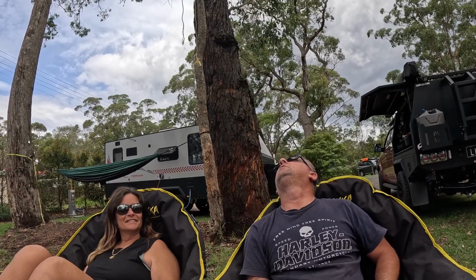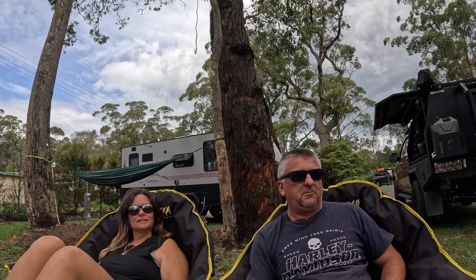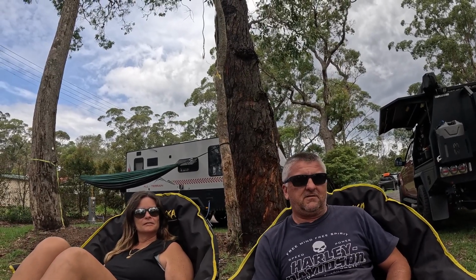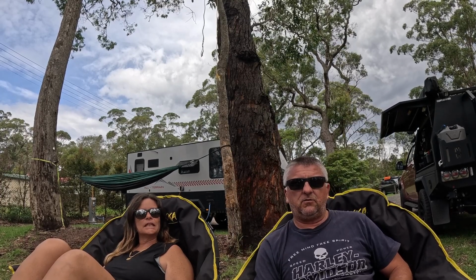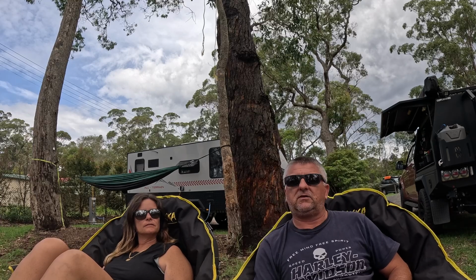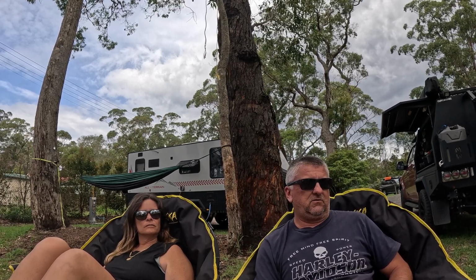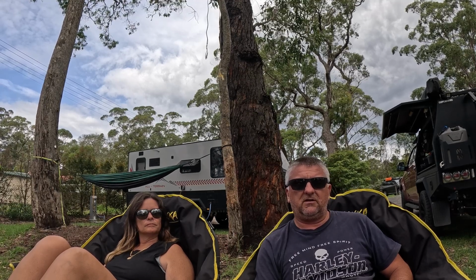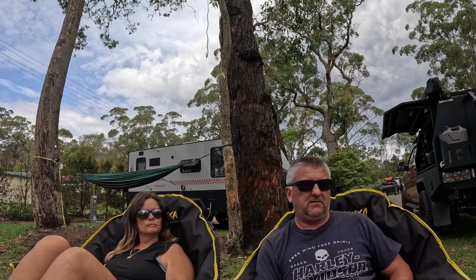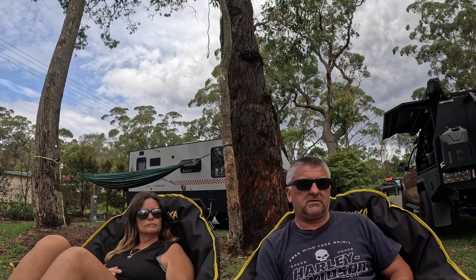A little bit of a kookaburra hanging around right above our heads there. I don't know if you can see that. But yeah, the national park was cool. You had to pay the $13 to get in there. A few beaches. 48 hours. Yes, 48-hour pass. So yeah, it was a good little suss around different beaches and little campgrounds in there. I don't know about getting a full-size van in there, but there are little campgrounds through the national park.